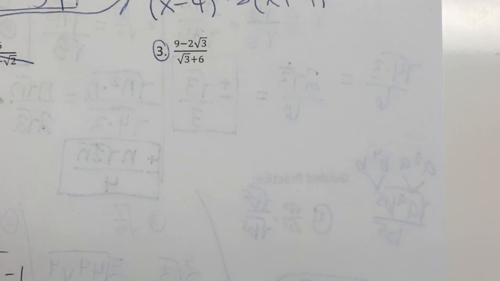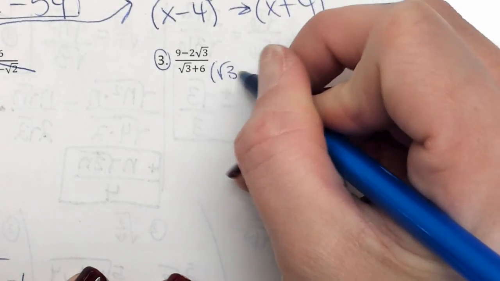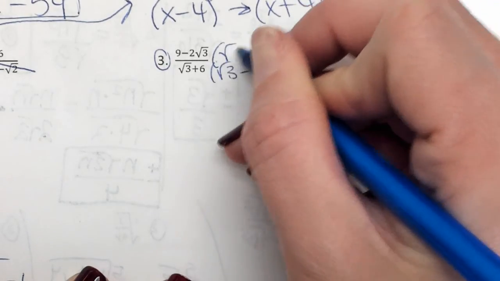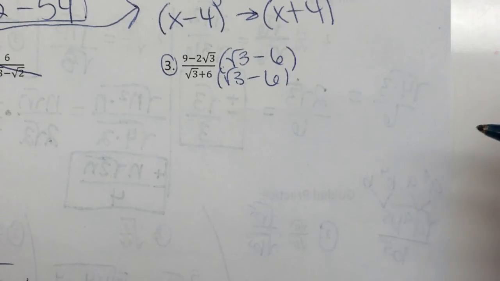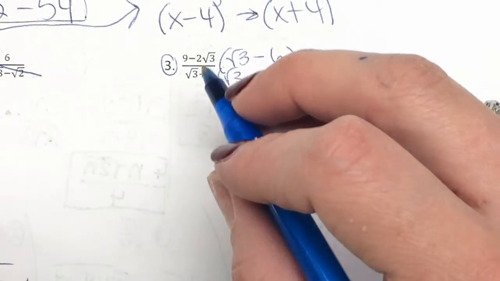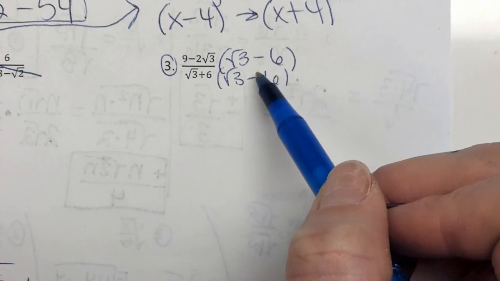Going over this one. The conjugate that we're multiplying by was what? Yes. And everybody had that part. I think you all are confused about folding the top. So let's go over that part. This negative 2 root 3 is one term. So like this is 1, 2, 3, 4 terms.